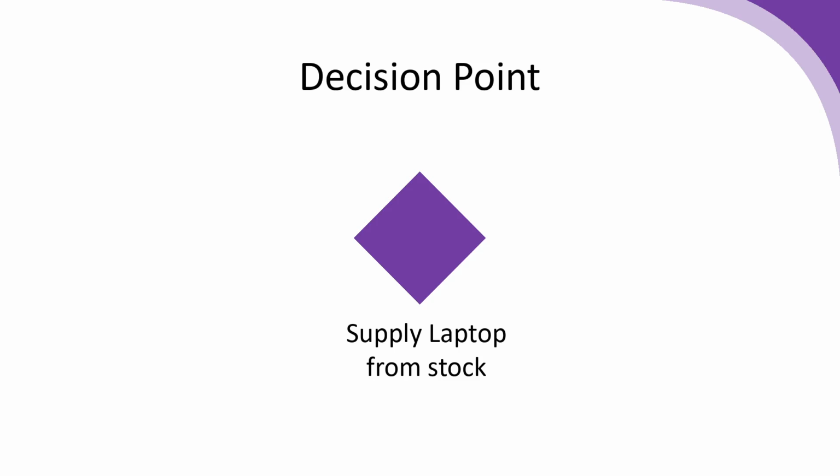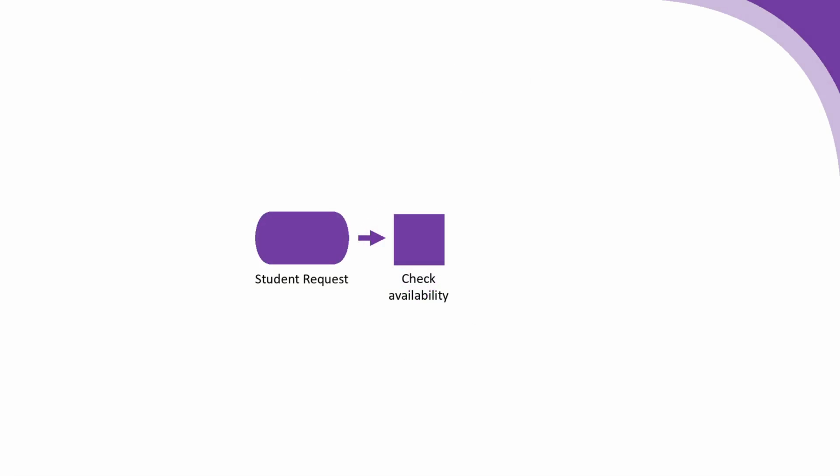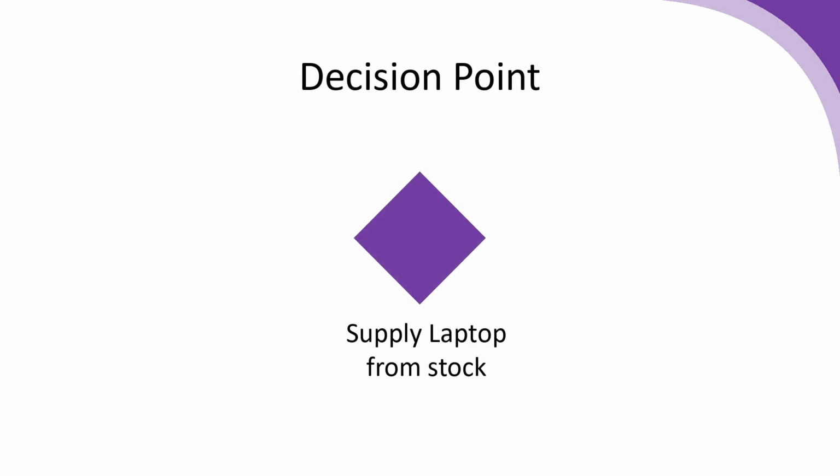One thing is that we do not have branches coming off any other representation in the process map. So even though there's a square there for an inspection point, we don't have two different elements branching off. Elements should only be branching off from a clearly defined decision point. And that's because we want to identify where a decision has to be made within the process. And that's more difficult to do if you don't have clearly marked decision points.